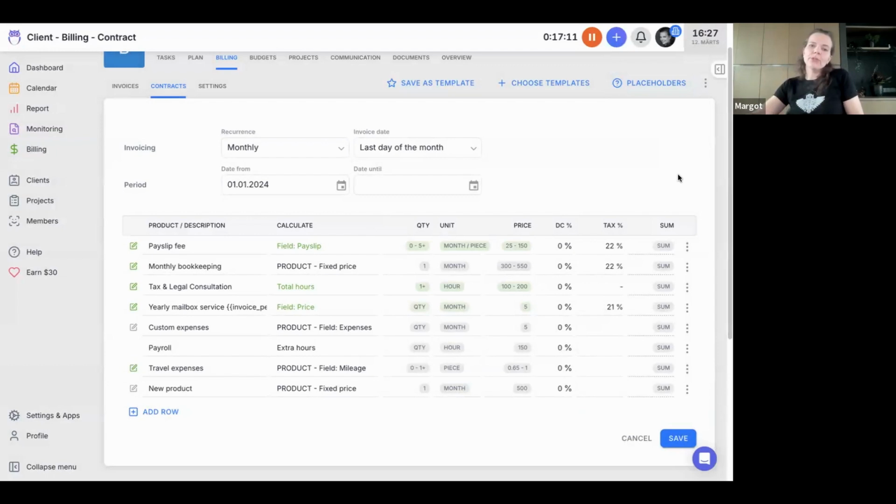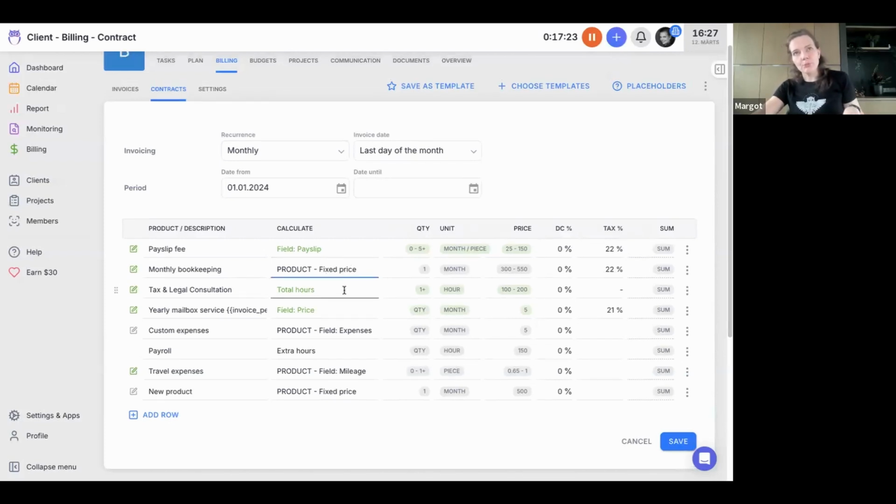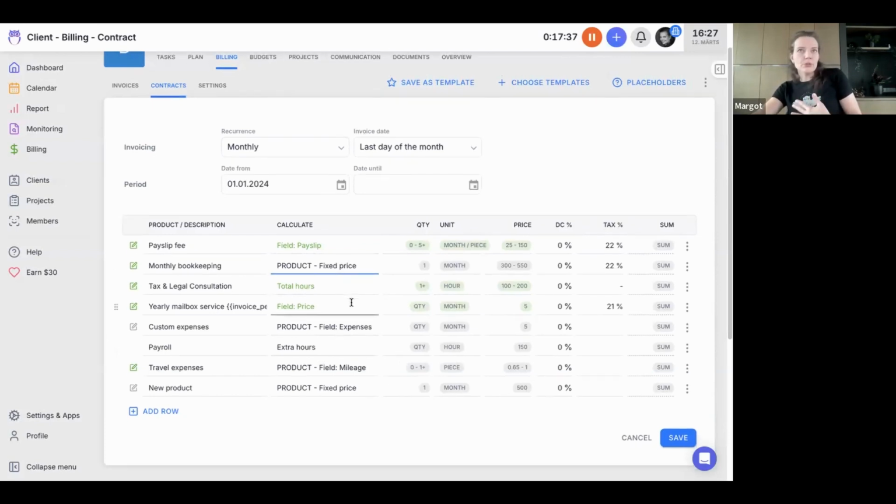And on each contract template, you can combine different pricing logics. So you can have your products and services with the fixed price here. Additionally, you can add services that you want to bill by the hour, and services that you want to bill by quantity. You can pull your extra costs from that expense field to the contract as one-off costs also. So there's a lot of different pricing logics that you can work with, and I'm pretty sure that whatever you can come up with, we have covered in Uku.